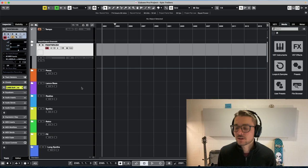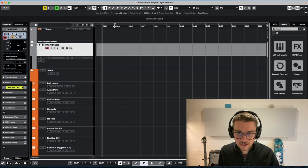So far in the series, we've been looking at a lot of songs that are kind of slow and flowing, which is fun and lovely and all that. But let's do something with a little bit of a quicker tempo. And I was thinking about some kind of intergalactic jungle mix. So we've already got our tempo set at 165. Let's take a quick listen.